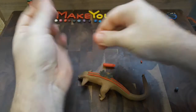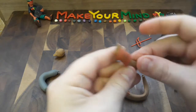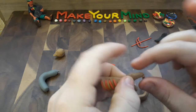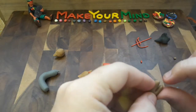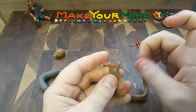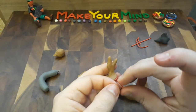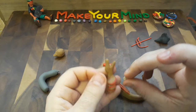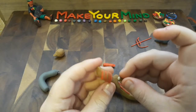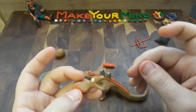Let's see, I'm going to take a little bit more of this and add it to the back of the head like this. Now, the one thing about Kamata-Kun is, of course, the eyes. The eyes are cartoonishly big, and on top of that, the creature has no eyelids. Let's see, how does that look? That's a little bit too far forward. Let's bring the eye back to about there. There we go.